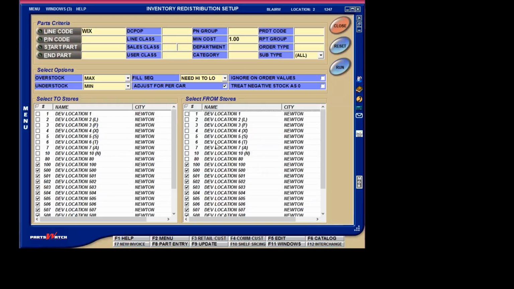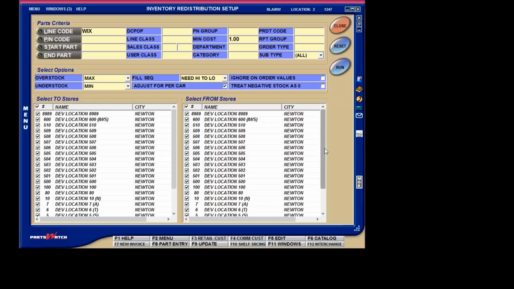In the future, we're hoping to have saved profiles. So you can set this all up one time for your California region or your West Coast region, your East Coast region, and you can save that profile. You can recall it, and your stores will already be pre-selected, so you don't have to remember what store numbers are where. Once I'm happy with what I've configured here, I can hit the Run button.